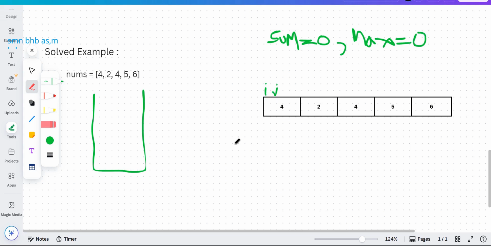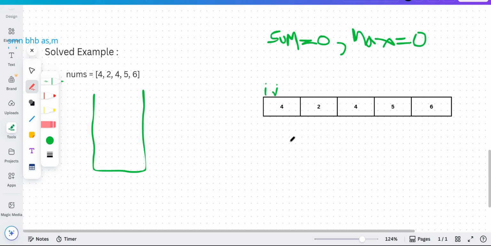We will use the classic sliding window approach. We will move this j pointer towards the end and add the elements to the sum and into the hash set. Whenever we encounter a duplicate element, we will start removing elements from the i pointer side and start moving the i pointer.